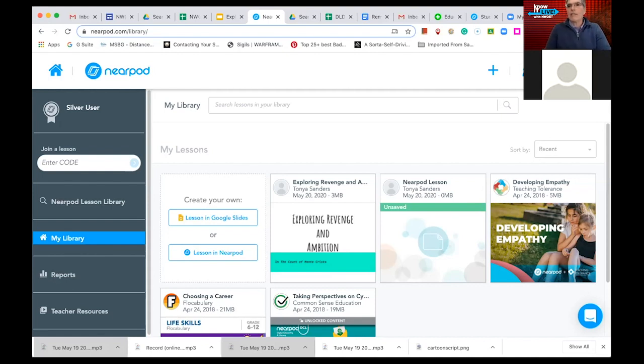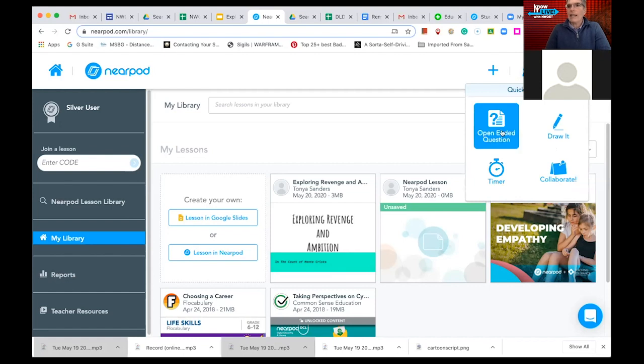But Socrative had a feature that was called Quick Launch, and I'm guessing that's why Nearpod jumped on. When you hit Quick Launch, I can throw a question or a timer, or I can have the students collaborate on the fly. So it's just like a check-in, a feedback. How did you do on the lesson today? What did you understand?